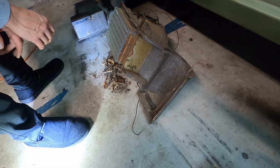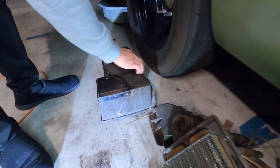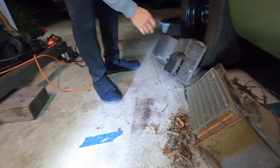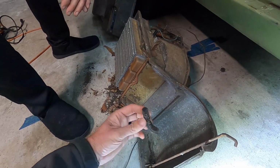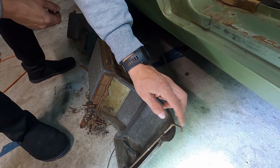Y'all remember that? We were on a trip and we opened up the door, it's right there, and there was just all kinds of crap flying everywhere. So this can just get a good cleaning and go back together, I think. Probably a little bit of this weather stripping, maybe a new weather strip. But this guy's just a hanger.